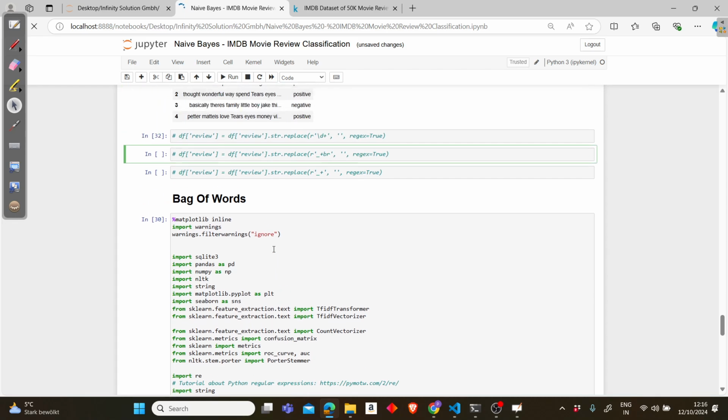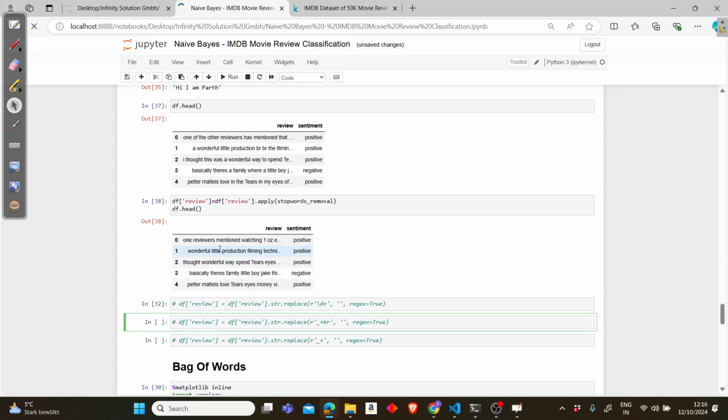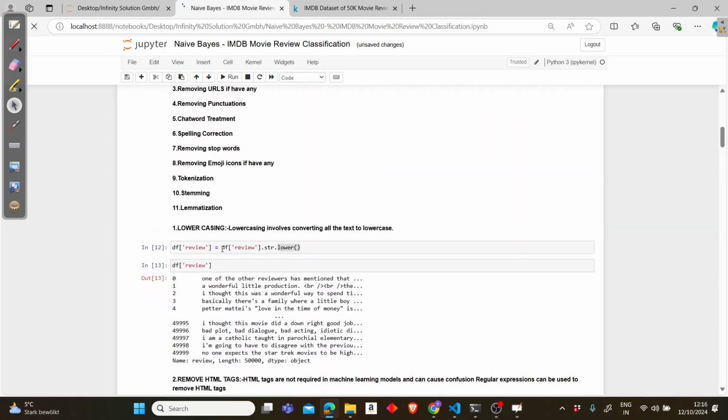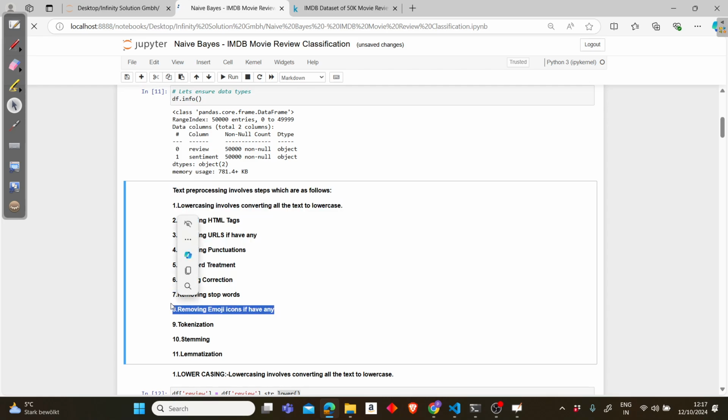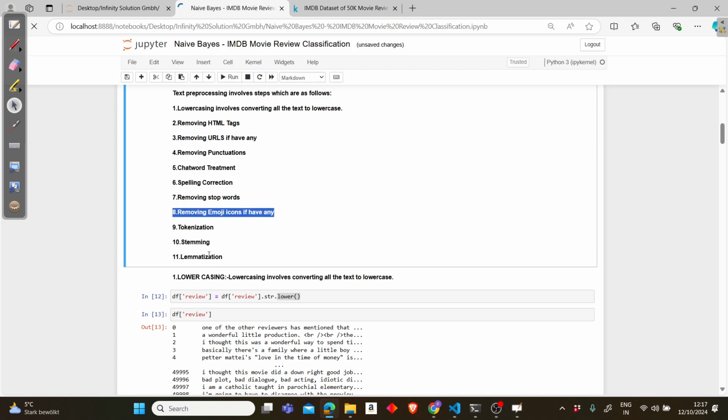Now comes the very important part, now that we have done something at least. From the list that I mentioned, I think we did up until this. Emojis can also be treated, but it's not that important as of now. It's a little bit complex for new learners. But we'll see these three things, which are really important, and we will learn these fundamental topics in natural language processing with the example of this case study of IMDb movie review classification.